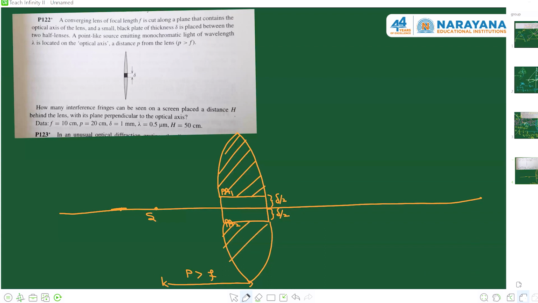So now what he is trying to say is, he has given me a screen at a distance of capital H. And this is my screen axis. His question is that with this setup, how many interference fringes can you observe on the screen? The number of interference fringes you will get on the screen. Delta I know, P I know, H is known, lambda I'll use afterwards, and focal length is obviously given to me. Now, just observe that P in this case was twice F.